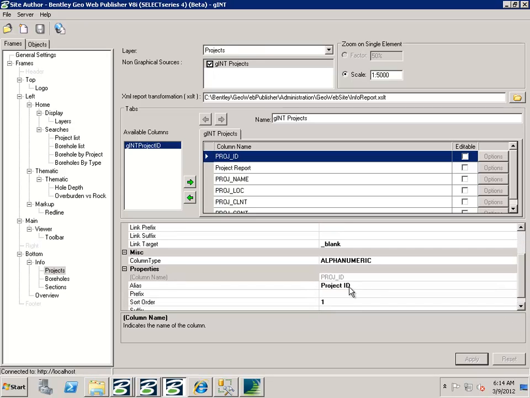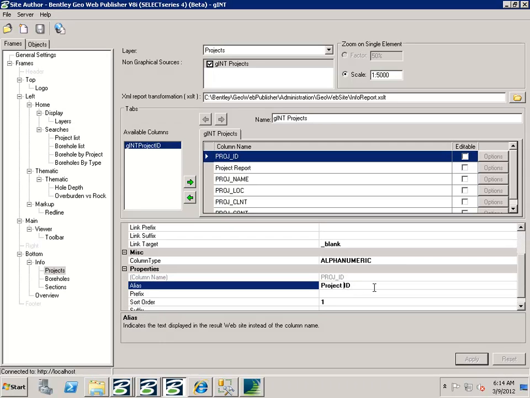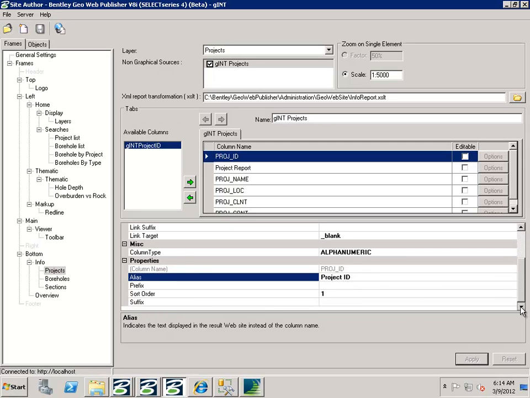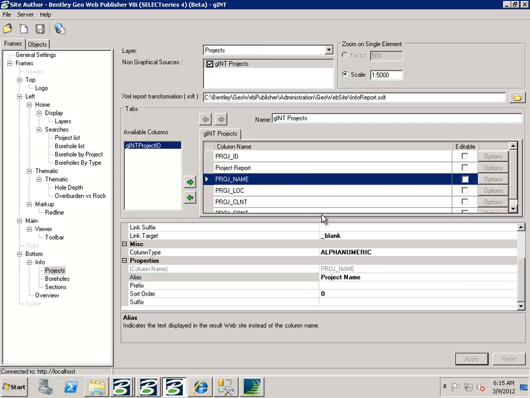The main thing we did was caption each field. This particular database we're using is based on the UK AGS structure, and they have quite abbreviated field names. And in GINT, we caption them, and we can caption them here. So I'll caption that as project ID. We also say what sort order we want, which fields are used for sort order. In this case, we're only sorting on the project identifier, so it is the first of the sort order. The others are the same: project name, no sort order.